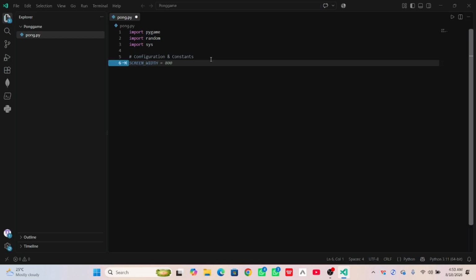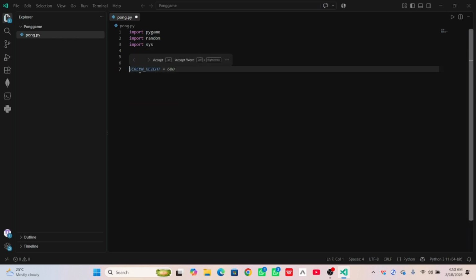So the screen width is 800. Screen height, I will also like to use 600.